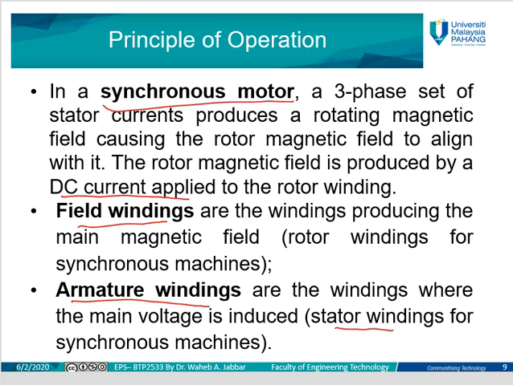What is the difference between synchronous motor and induction motor? In the case of the induction motor, the main field is on the stator. In the case of the synchronous motor, the main field is on the rotor. In the induction motor, the armature is on the rotor. For the synchronous motor, the armature is on the stator windings.